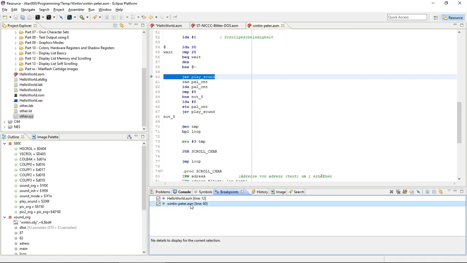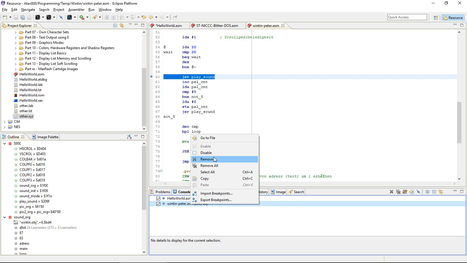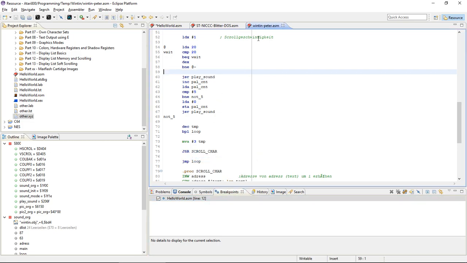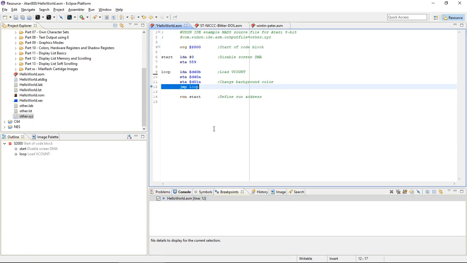Maybe let's remove these breakpoints that we previously had, and now I see I'm in a different file, but this view is configured so that all the breakpoints from all files are listed here. And what I can do now is just double click in the list of breakpoints that I have, and I will automatically be taken to that location in the corresponding source file and line.